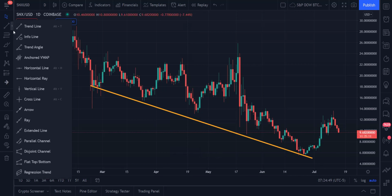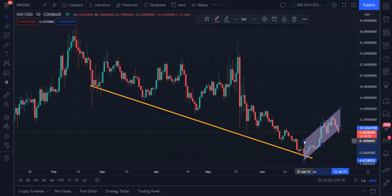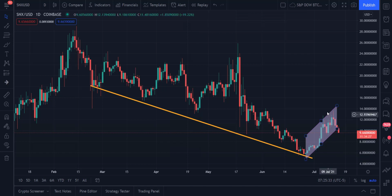I do like the fact that we've had a nice little upward movement over the last few weeks, but we'll see what it ends up giving us. I'm going to have to adjust that. If I were to move that, this would actually be a little more accurate, simply because I would get not only that low, but I get the high. If I get this low, I do end up picking up this low, so we are just slightly breaking out of that channel right now, but we'll see.